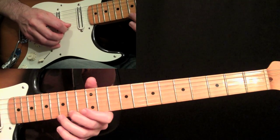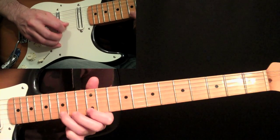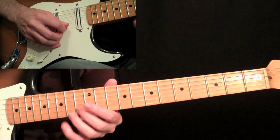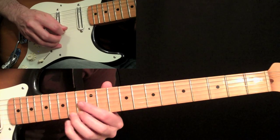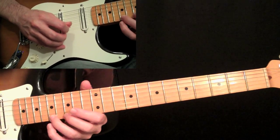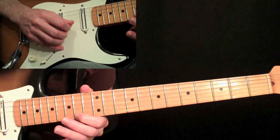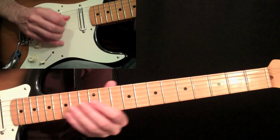And then play 14 with your 2nd finger, back to 15, back to 14. And then come to the 12th fret on the 4th string, then 13 on the 2nd string, and then 14 on the 1st. And then don't slide up, just shift up to the 17th fret with the same finger, and then 15, and then 14 with a half step bend, and come back down with it, and then end that phrase with a little downstroke.